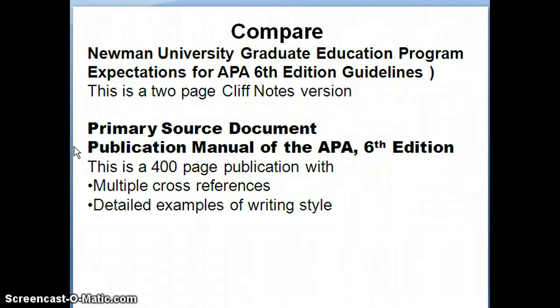For your purposes in this course, I suspect that you're going to do very nicely with the Cliff Notes version, the one we're providing to you. But just be aware, there is a document back there behind it, and you may need to resource that someday, so don't be afraid to do that.